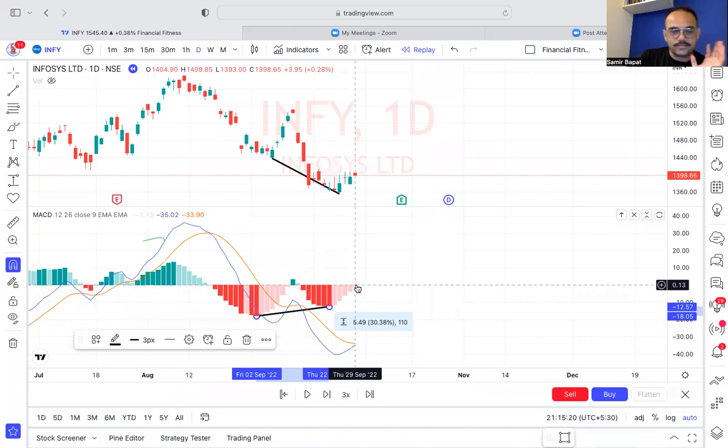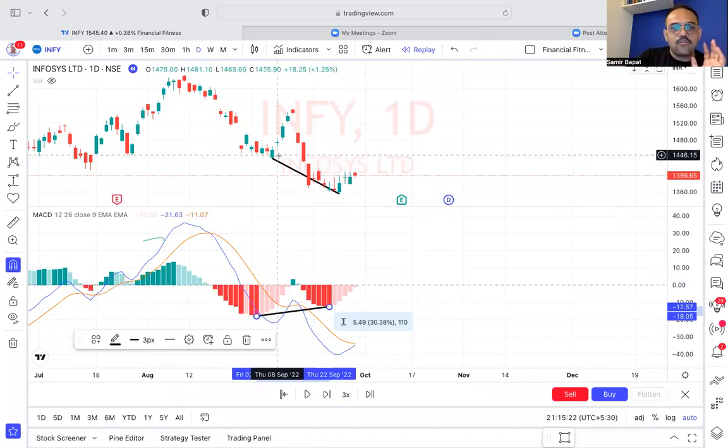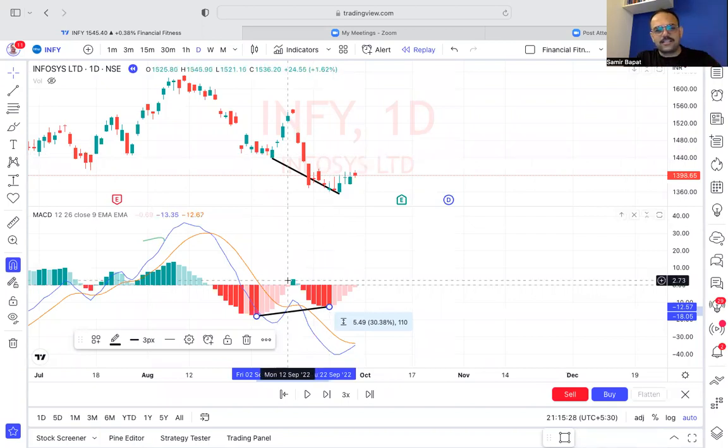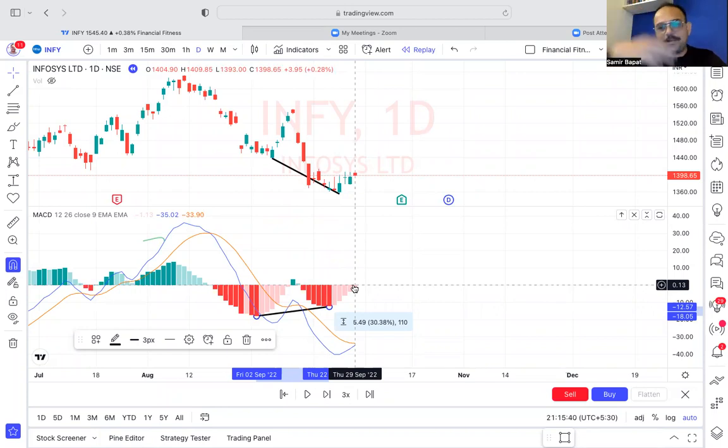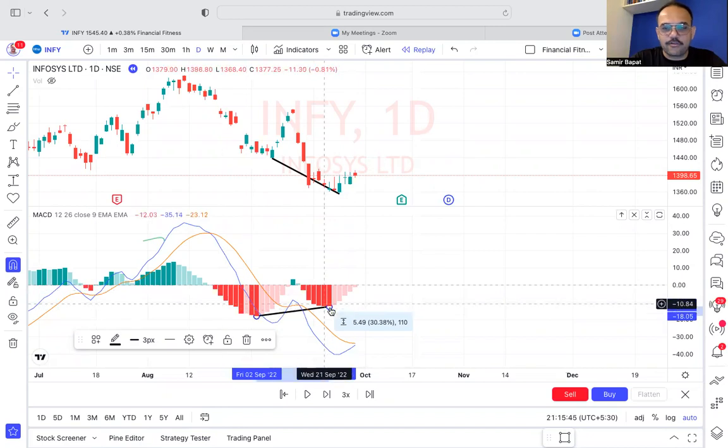Correct? Clear? Okay. Now, if one entry point is, forget why it is light pink, because it is going up. So maybe that's why they are based on, I don't know, the price movement. I have not gone deep into why it is represented as light pink or dark pink. Apne ko sirf we have to see the shape for our trading. That is good enough. Okay.